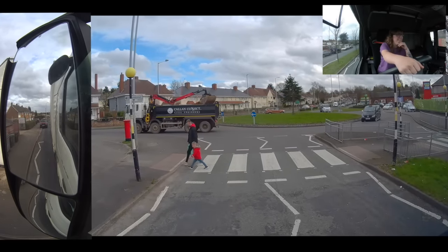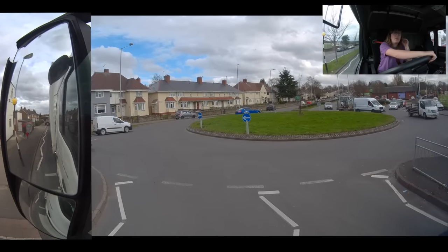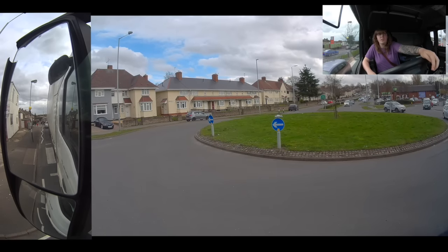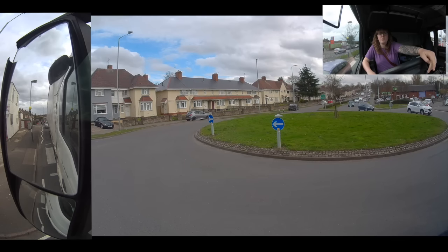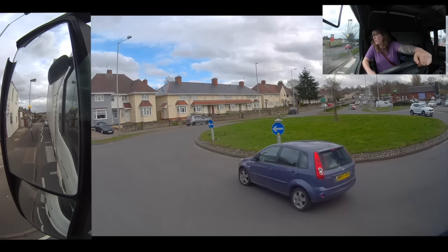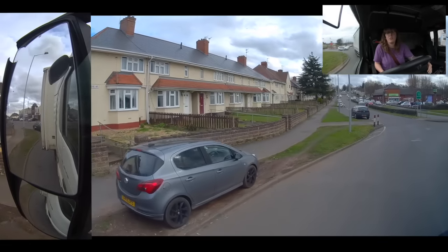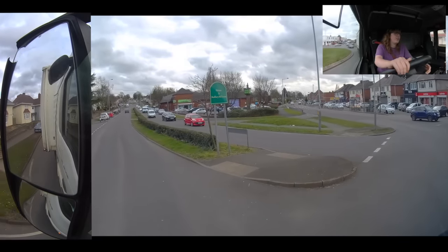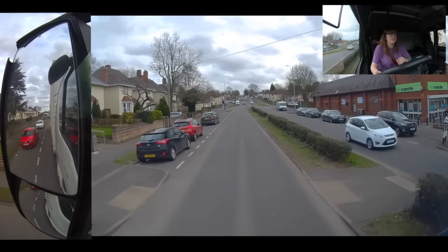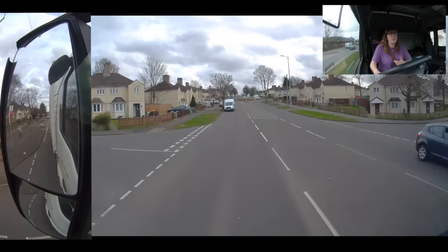At this roundabout I'm taking the second exit — little boy's waving at me here. I'm pretty much taking up the middle of the road. There is enough space for this car to get to the right of me, which I need to be mindful of, because I want to go towards the blue sign and then turn. I know he wants that line as well, so I'm going to have to let him go before I can go, because I want to miss my curb on the left-hand side. I'm staying as far to this curb as I can, turning left, aiming for that green sign and turning at the last second. You'd be surprised how much better these turn compared to the rigid. You think, oh my god, I'm never going to make the turn — but actually you can. Until you get used to it, try to take a bit more space than you actually need.